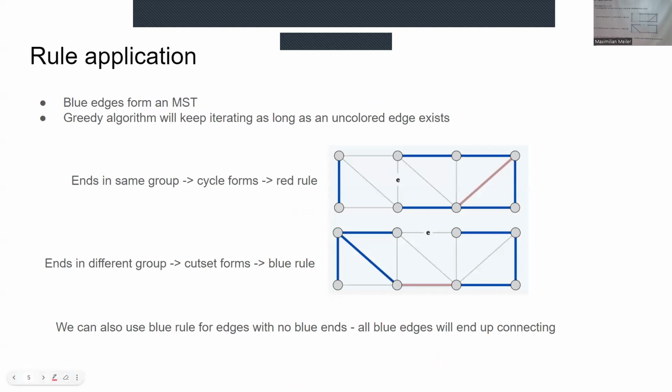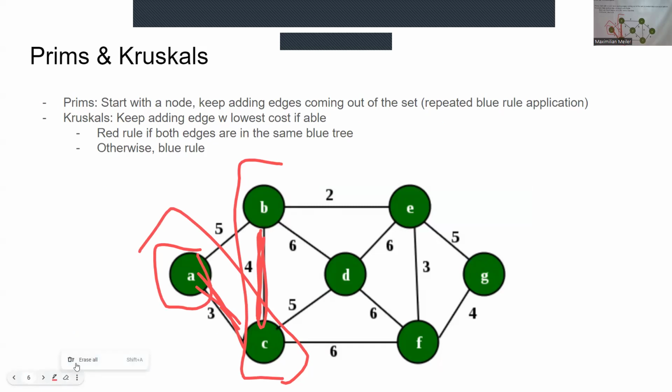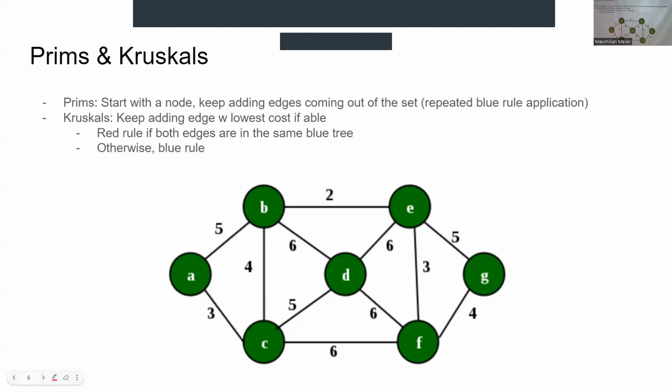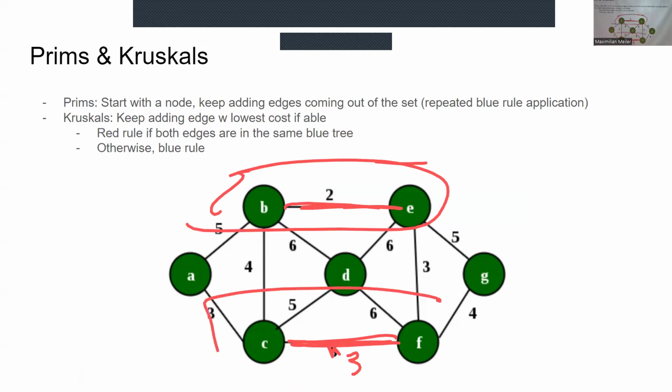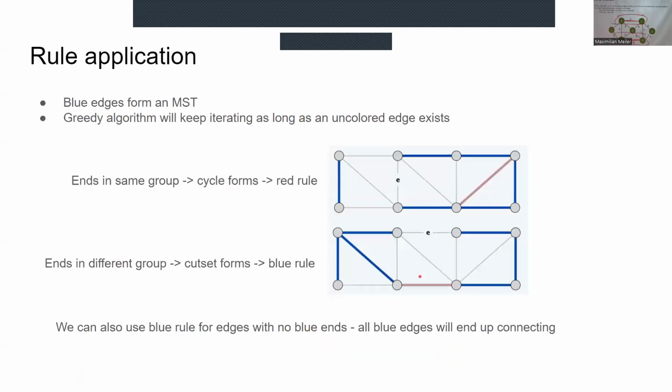So here, Kruskal's, wrong one. What it does is it keeps adding the edge of lowest cost as long as it does not form a cycle. So I'll say, okay, here you'd start with 2. Let's say this was a 3 or whatever. And you could take this. And obviously you would want those in your minimum spanning tree. Those would be blue edges because they're of lowest cost. So you would have these two groups of blue edges. So that's what would happen here.